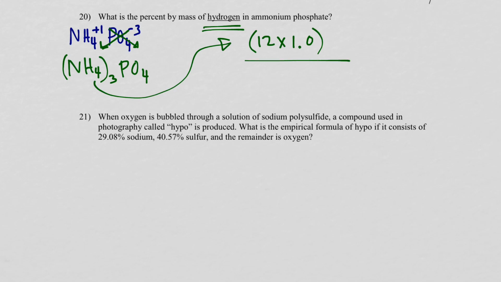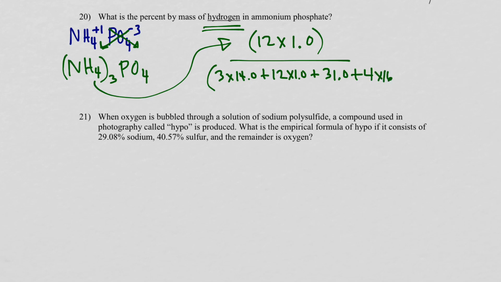And when you're doing percent, it's the mass of the individual element over the total mass in the compound. So now to do the total mass in the compound, I'm just going to go straight across element by element and add it up. So in this case, nitrogens, I have 3. So I would have 3 times 14.0 for nitrogen, plus the hydrogen, and again, the hydrogen is 12 times 1.0, plus now the phosphorus. There's only 1 phosphorus, so I'm not going to write the times 1. I'm just going to write the mass of phosphorus, which is 31.0. And last but not least, plus 4 oxygens at 16.0 apiece.